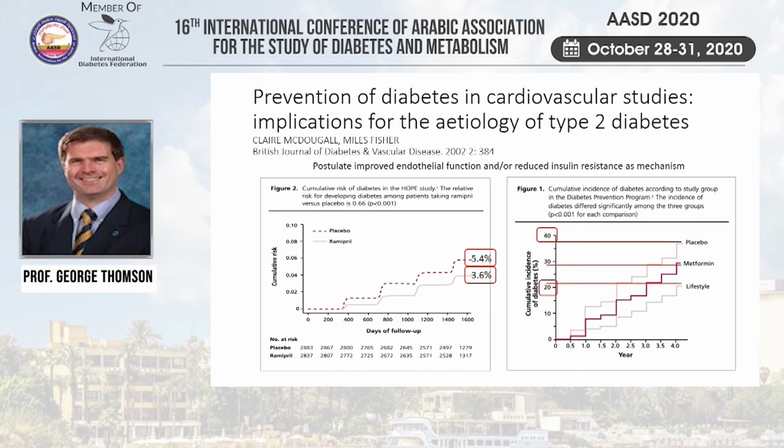Interestingly, in the larger HOPE group, it was also observed that the use of ramipril therapy prevented diabetes, with a relative risk of 0.66 in those treated with ramipril compared with placebo. This slide shows the paper written by one of my ex-bosses, Miles Fisher, which shows this relative risk reduction, but I put the second figure into the slide to emphasize that the size of the risk reduction is small compared to that of lifestyle modification or metformin therapy. However, it's not one that we should ignore.